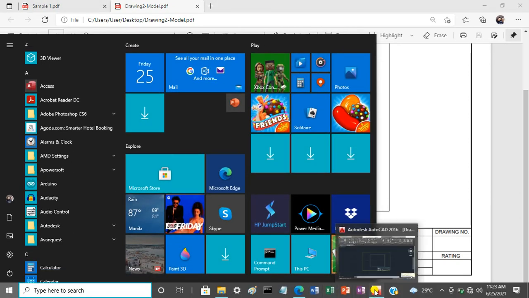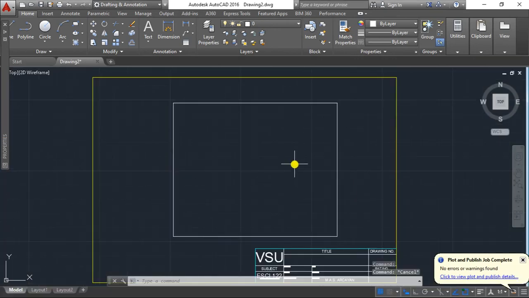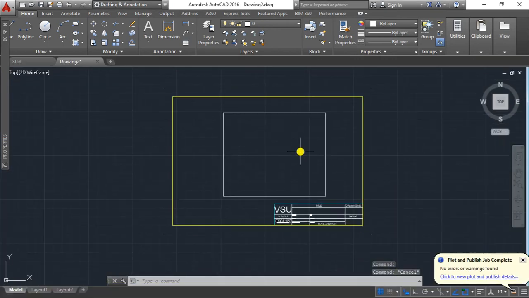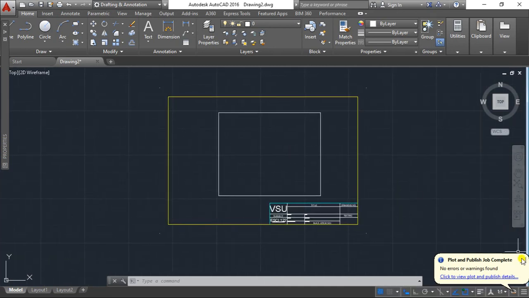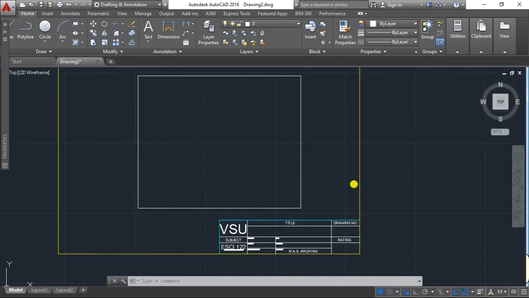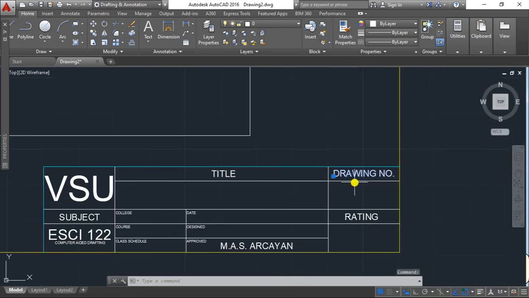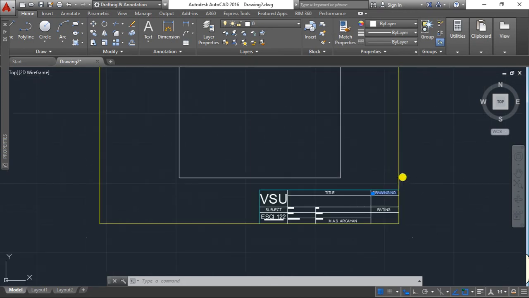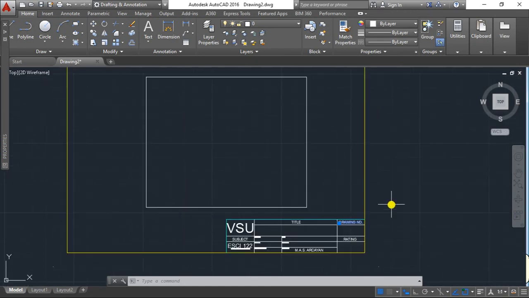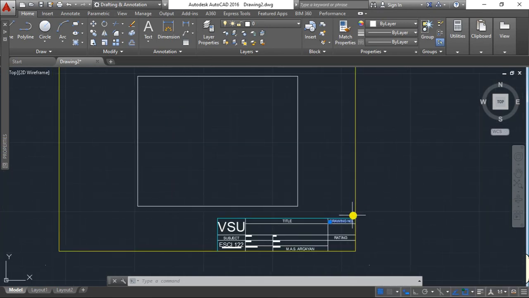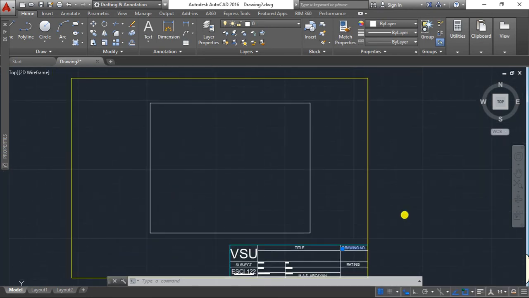Okay, di ba sa final project, I'm requiring you to include the orthographic drawing for your 3D model, dun sa object na pinapa-create ko sa inyo. So, meron din akong suggestion para sa project nyo. Okay, di ba sa project, of course, may drawing number. Yung ilalagay nyo dito is project number na lang. Okay, project number 1. So, sir, hala, meron palang project number 2, sir? Hindi, project number 1 lang. So, i-replace nyo lang dito, project number 1.